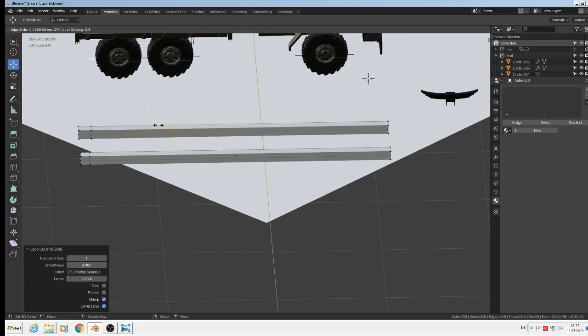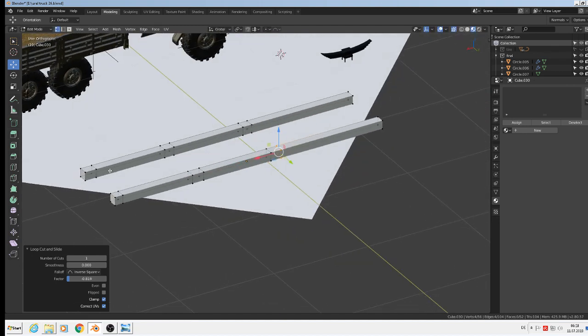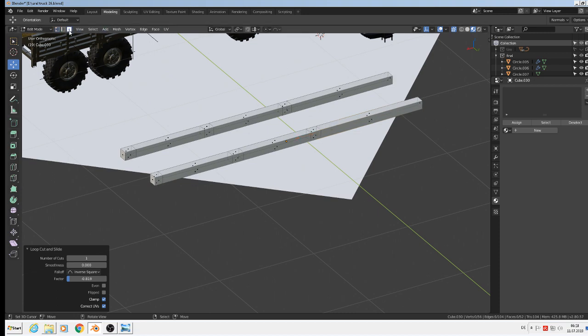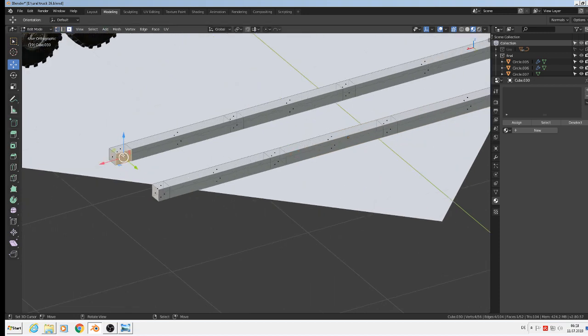So one here, one there, here, and there. Control R to make the loops. Don't worry, it must not be exact, because it's all under car layer, so nobody sees that.